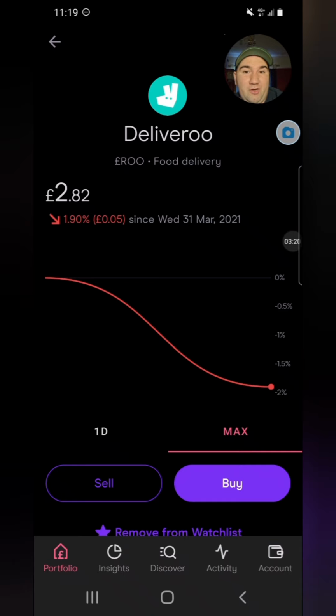Started with Deliveroo. I do like the company, and it's backed by Amazon. It's got its good points. It's got its bearish points. It's got bull points. It's not profitable at the moment, but there's a lot of companies that weren't profitable when they IPO'd, and they've gone on to make billions and billions of pounds. So yeah, it wasn't on my watch list, but I've decided to invest in it anyway, and I'll probably build a position and do more research into it as my position gets larger over the year.